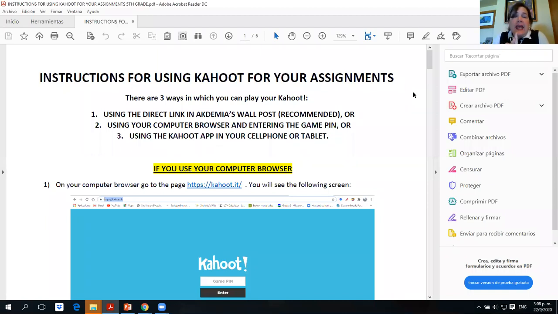The first one, which is the one I recommend, is using a link that will be posted in Academia's wall. You will see a post from your teacher, from me, with a link. The post will read like grammar overview homework or something like that, and if you click on the link, you will be directly sent to the Kahoot homepage.